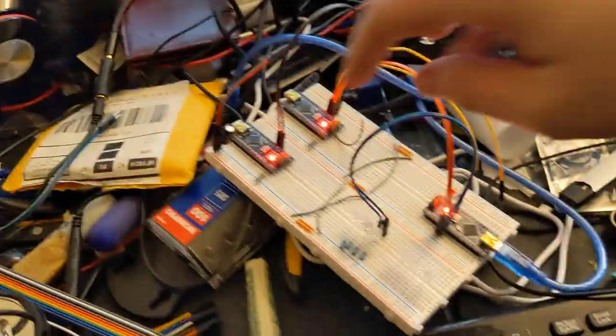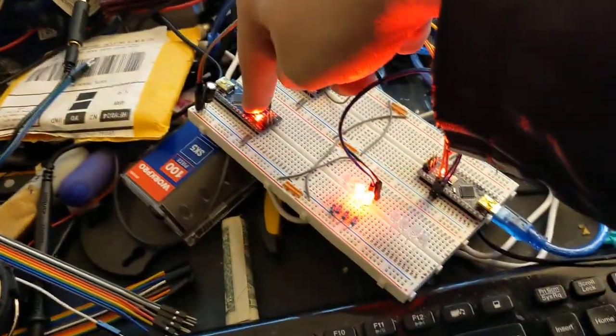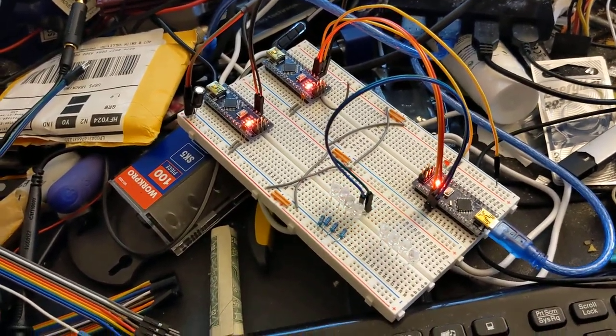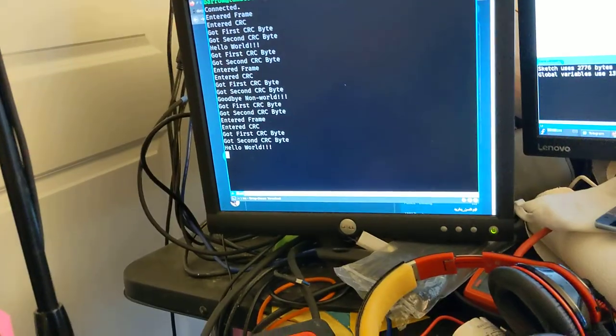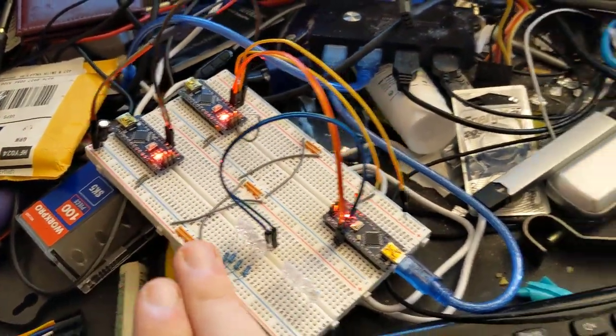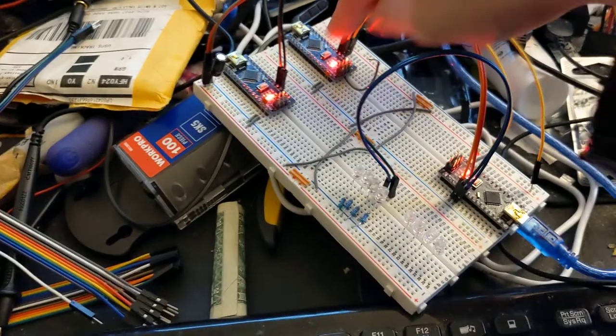Goodbye Non-World, right? So now, if I start Hello World transmitting, and then we try to transmit Goodbye Non-World, we'll actually see it works perfectly fine. Goodbye Non-World never even started transmitting because it detected and avoided that collision. You can do the same thing in reverse.